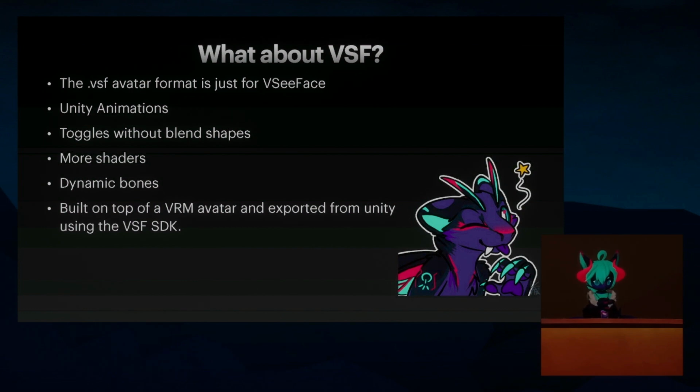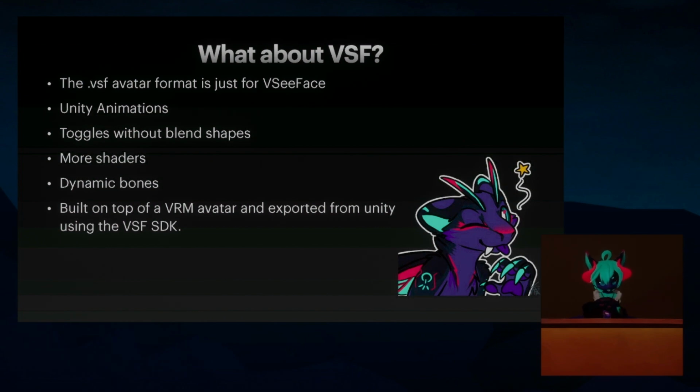The VSF format is like a format that goes over VRM, and it was made just for VSeeFace, although some other apps accept it as well. You can give Unity animations to your avatars with VSF because normally an animation isn't really compatible with a VRM. And I have a video example of that after this slide.